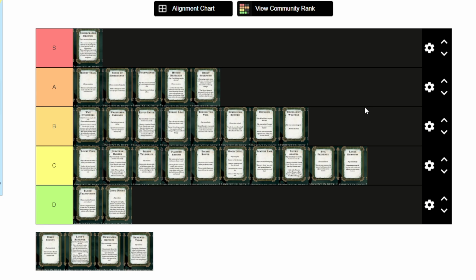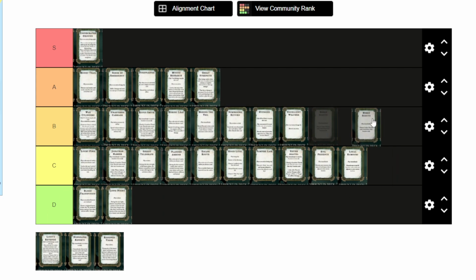Sometimes they can help you reveal ocean locations because oceans are adjacent to hunters. I would say Evil Presence is more useful than Local Rumors because Local Rumors is just you, but Local Rumors actually reveals, it actually flips the cards. Whereas Evil Presence just says, Dracula is adjacent to these people. But yeah, C tier because they're random. Hired Scouts is B tier, though.